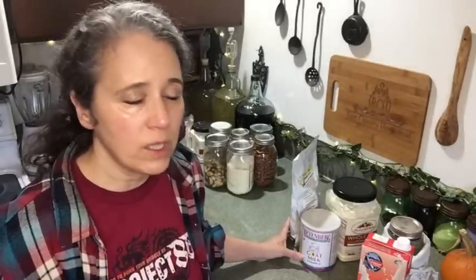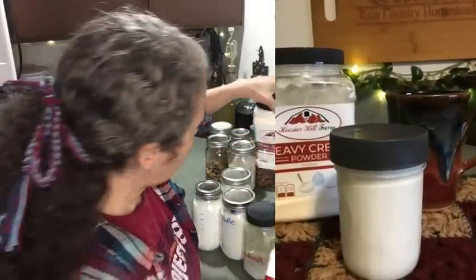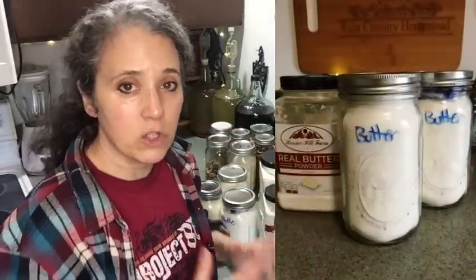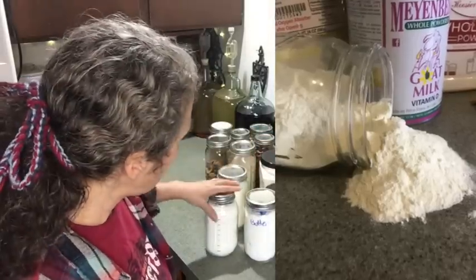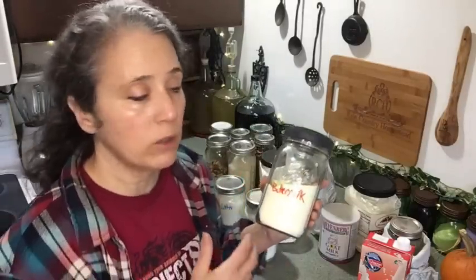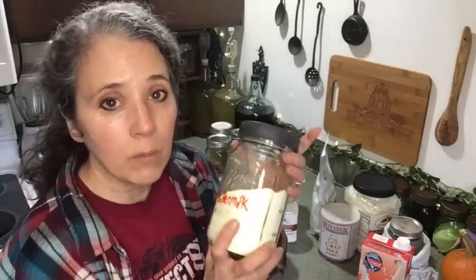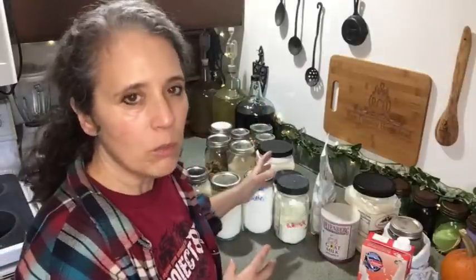I like having cheese powder in my food storage as something to add flavor — especially for food fatigue — but it's something I'd want to limit my use of because of the ingredients. When it comes to my other dairy powders like heavy cream, real butter powder, and buttermilk, those contain only milk solids, so I feel safe using those. I have some still in the package — here are the heavy cream, two butters, and buttermilk — and I'm currently working through the buttermilk powder. I'm really happy with it and plan to stock up on more.